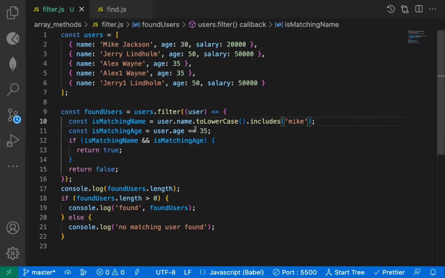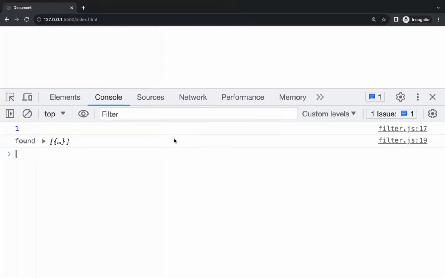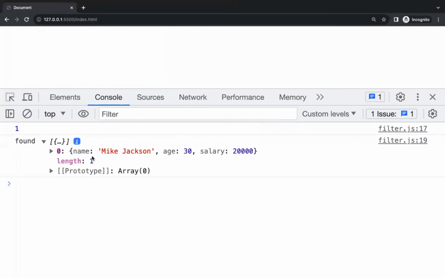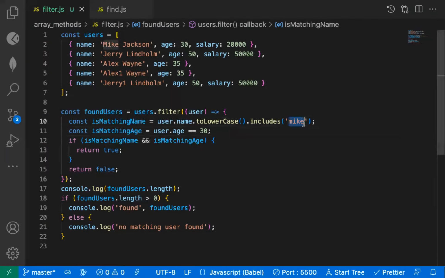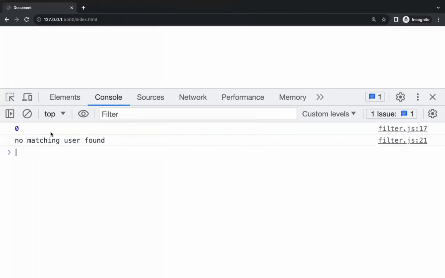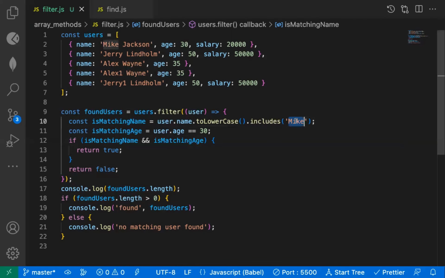And age is not 35, that's why it's returning false. But if for age I enter 30, you will get that one matching element. You can see, even if I am writing everything small, or everything in capital, for this capital one, it does not include, because this is now in lowercase and this is in capital, which does not match.